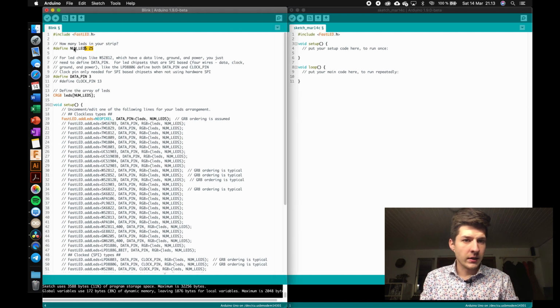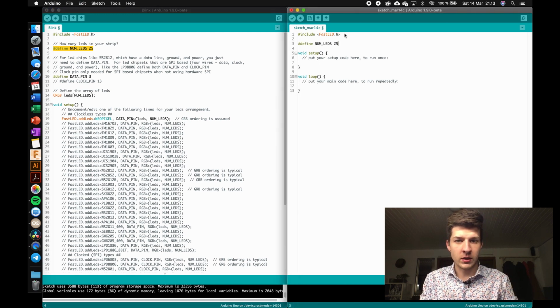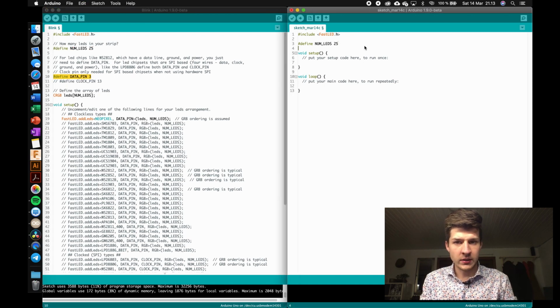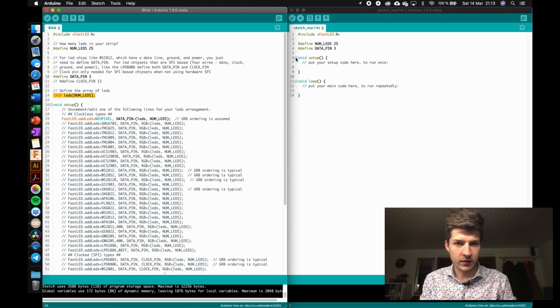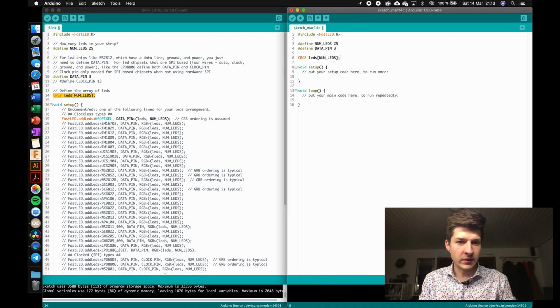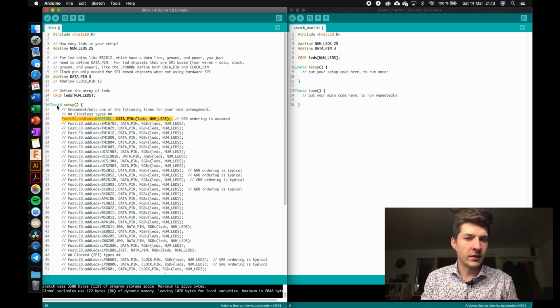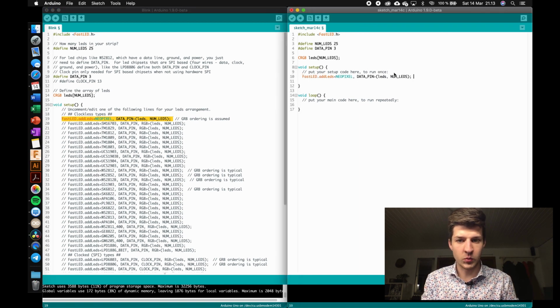So the lines that I need are #include FastLED, and that includes the library and tells it that we actually need that one. I also need the number of LEDs and the data pin that I'm going to use. I also need to define the number of LEDs. So I basically need all the lines in this code as the blink sketch has. And just notice that this line of code is underneath this void setup, so I have to make sure that it's there as well.